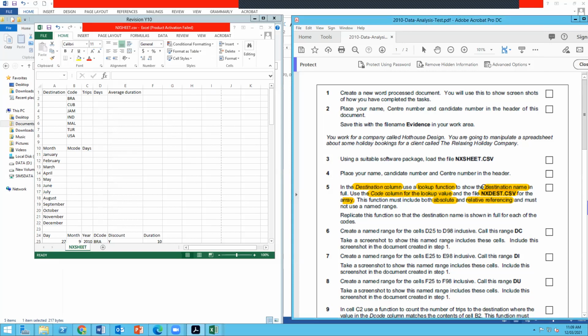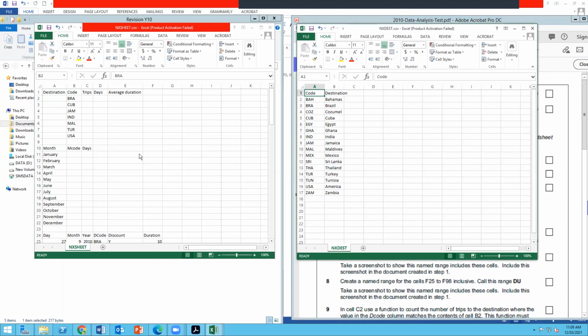From our question, they said use the code column for the lookup value. So this is our lookup value. We need to use this value, right? So we are taking this first value, let's assume BRA, and we'll come to our table array, which is here, and search for where we see BRA.